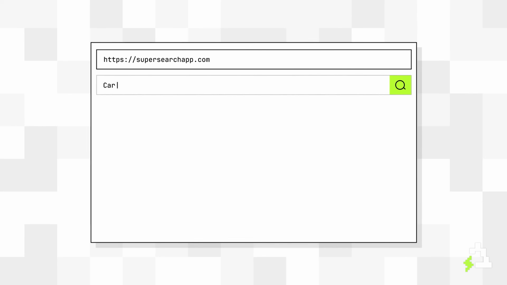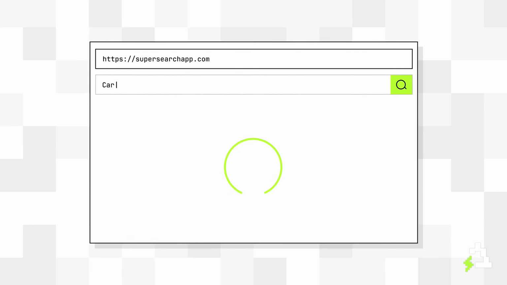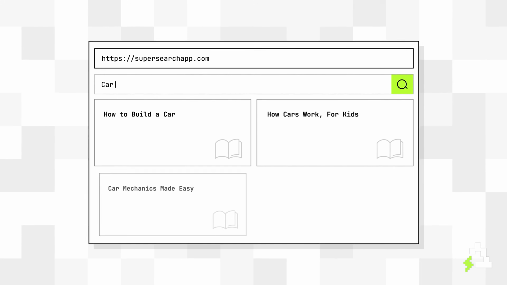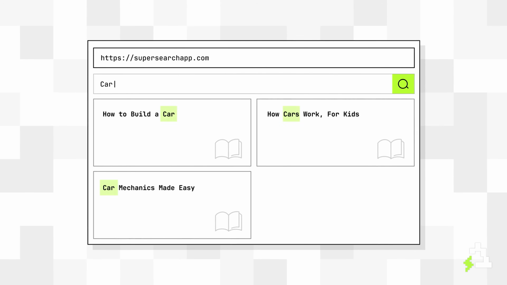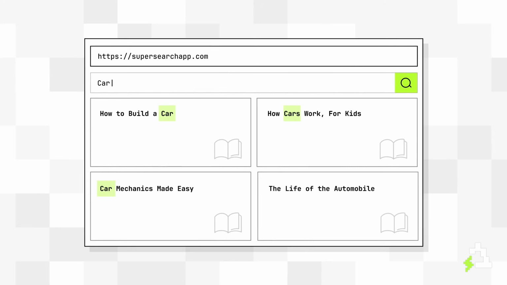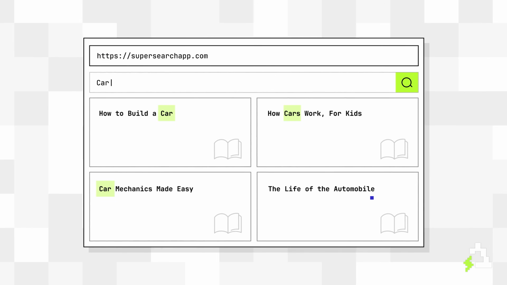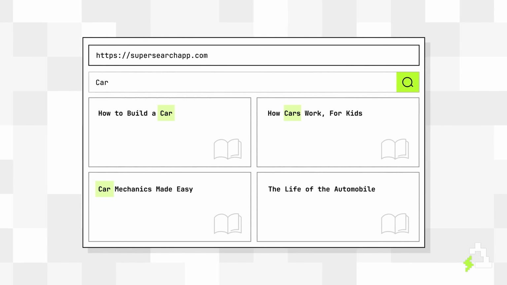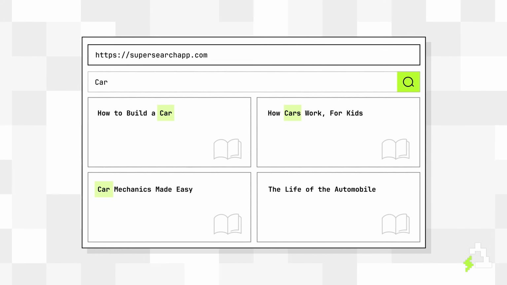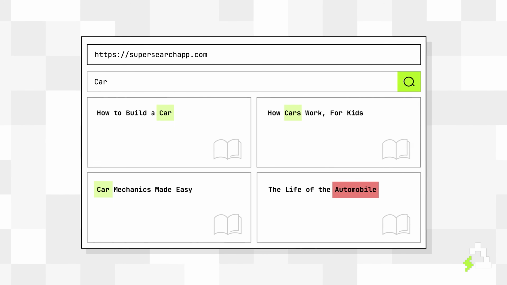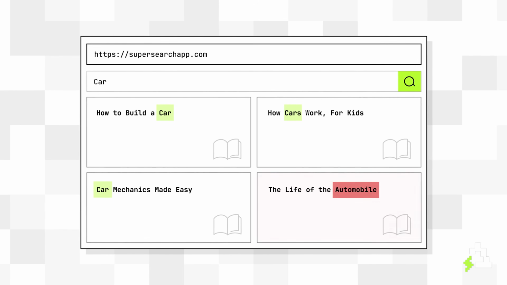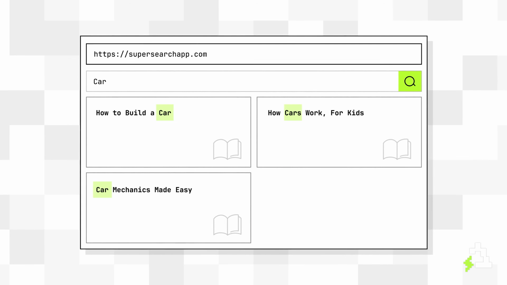Here's another example. Let's say you search for car. Once again, it's going to fetch any documents that reference a car. But what if a document, and remember, document is a record in your database, that's the parallel, what if one of these records references automobiles? Well, that probably is a match, right? I'm searching for car. If there's a reference to automobile, that should be included. But again, traditionally, it's not, because car does not equal automobile.